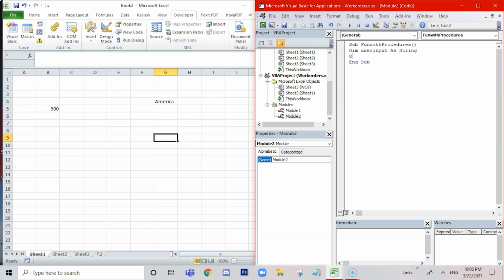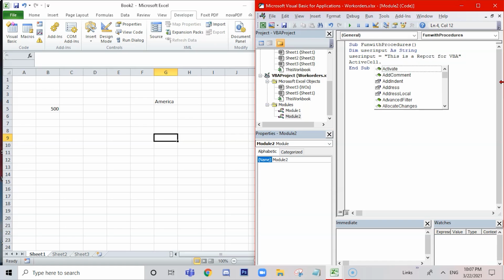What my user input will be, I will define it here: this is the report for VBA. Let's make it simple. And where I'm going to put it is in the active cell, the cell that I have selected.